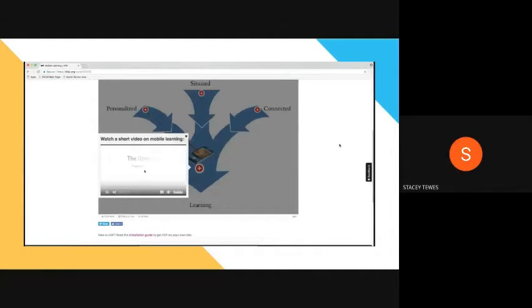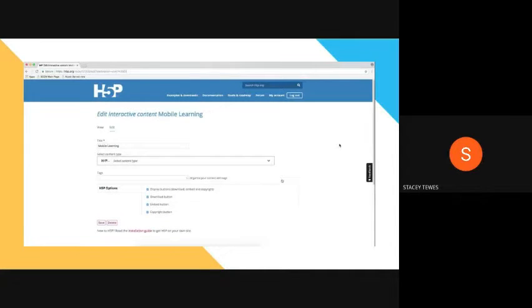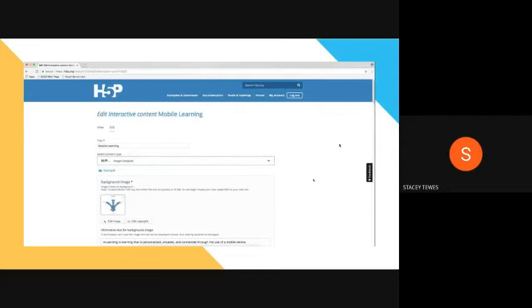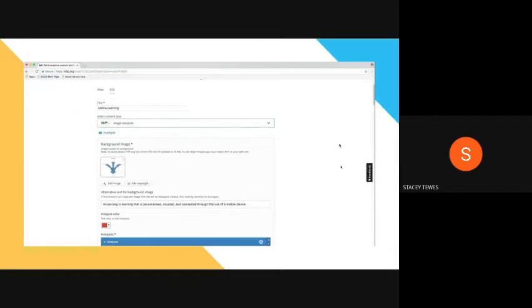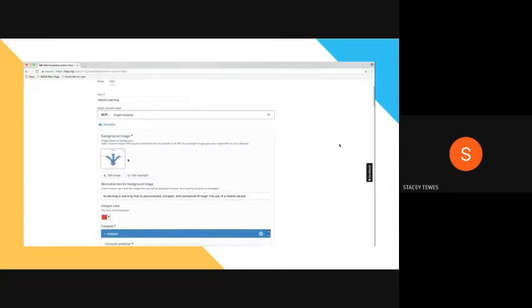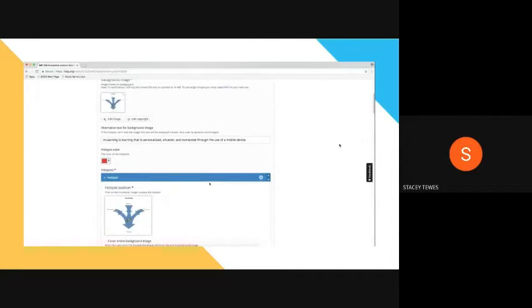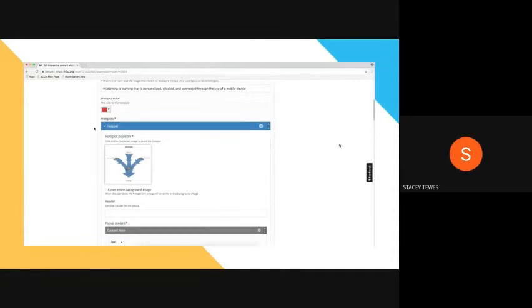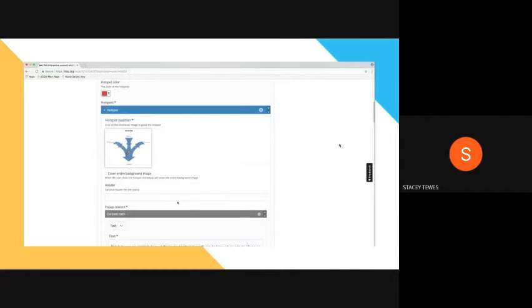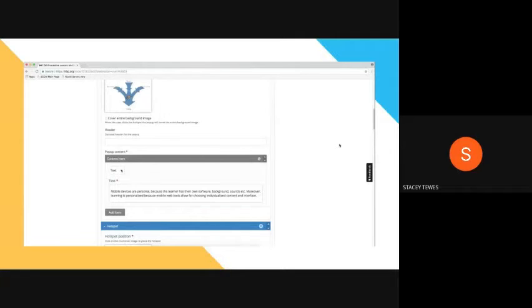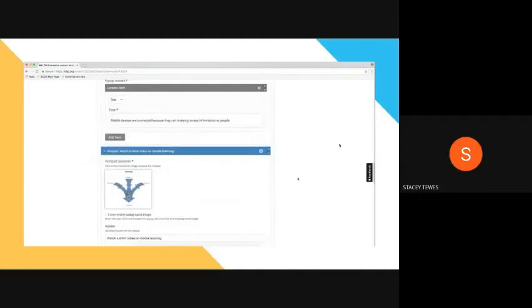And of course, you can use pictures or links or different things. So first we select the type of content, upload the image that you want to use, and you choose your parameters to your specifications. So you scroll down and choose your parameters to your specifications. And go down and you save it.